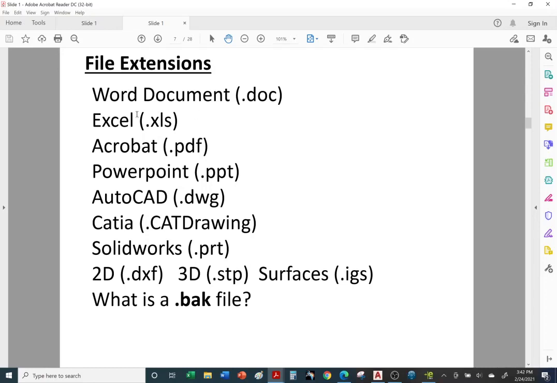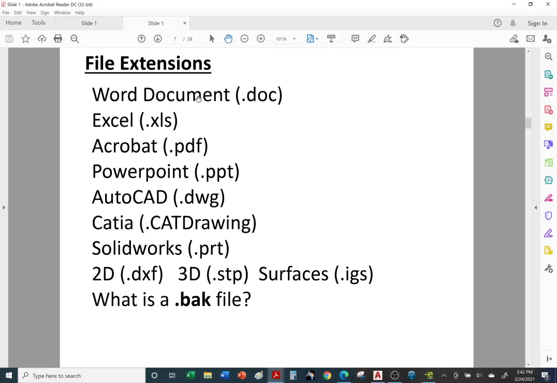Those of you that worked on your resume, for example, you create your resume using Word. So a Word document, when you save it, saves as a .doc file, so you'll see resume.doc. When you do an Excel file, a spreadsheet, for example, my grades, which I do in Excel, I'll have grades.xls.